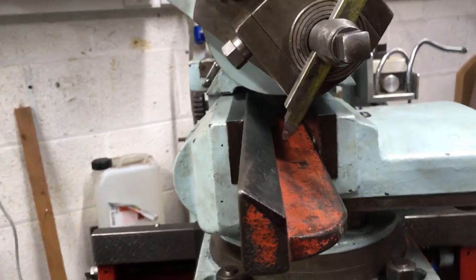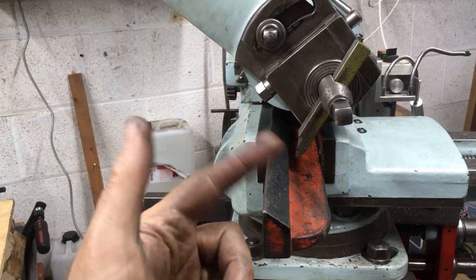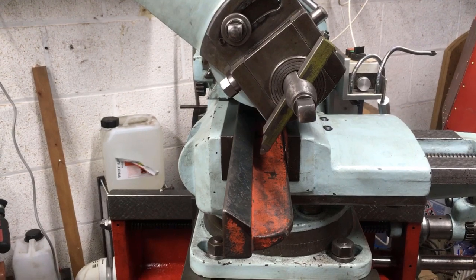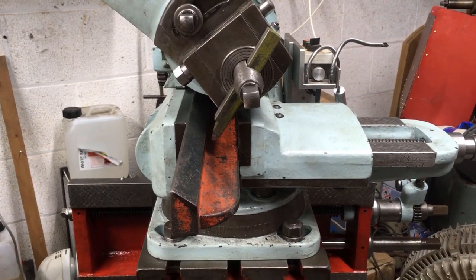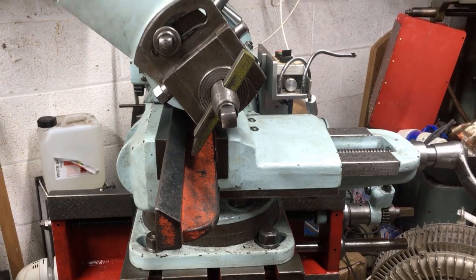What it means I can do is cut the first 14 inches down, undo the vice, push the part that way, and cut the last 6 or 8 inches. It's not going to be as accurate as cutting it all in one pass, but I've got to scrape it anyway, so it beats scraping off a quarter of an inch.